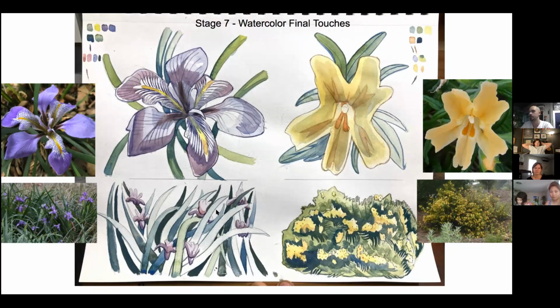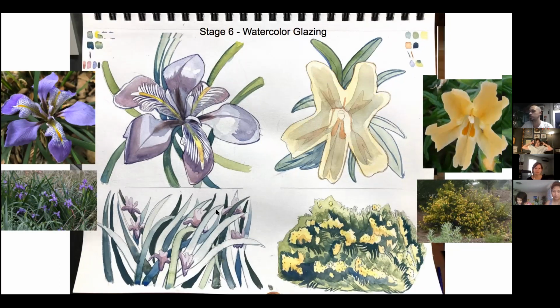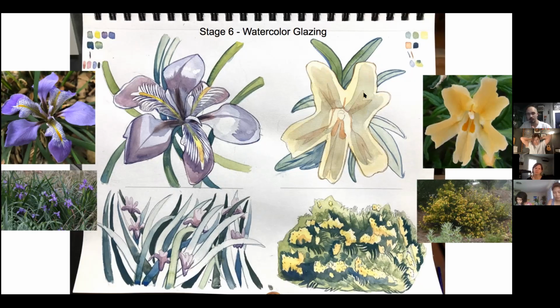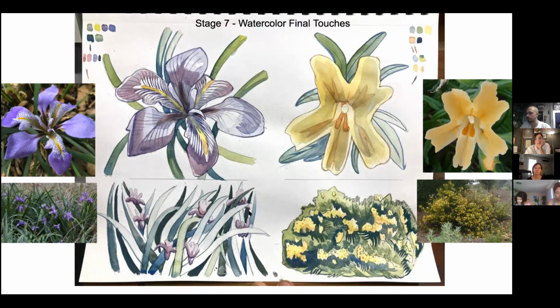So in this case, you can see the difference between the two. For the iris, for instance, I'm going in and I'm doing the veins of the flower. I'm using a very thin line and a very watered down color. On the right-hand side, I realized that my monkey flower was too light, so I had to intensify it and lay another wash of yellow over it. And I'm doing some of the similar applications down here with the bush forms.